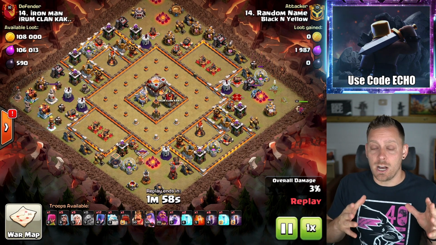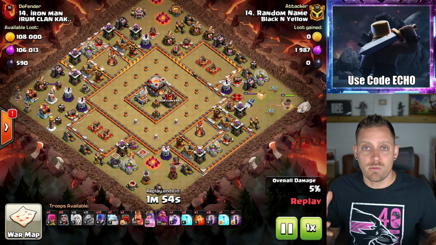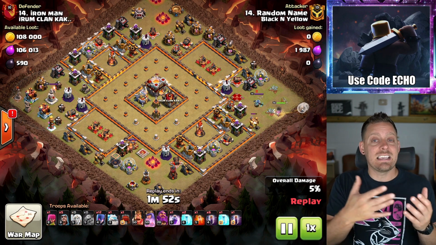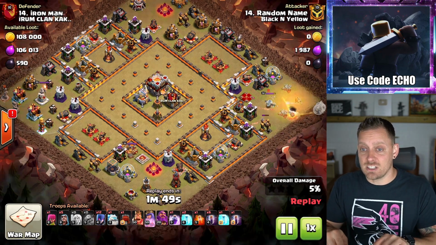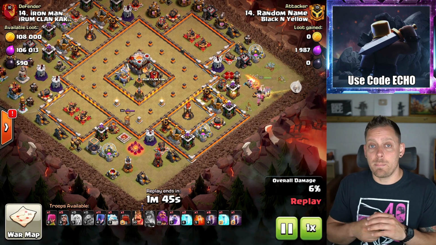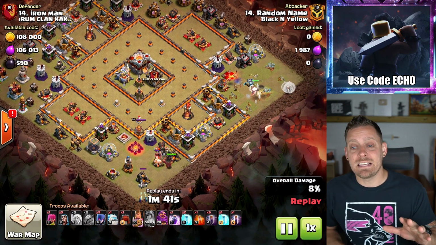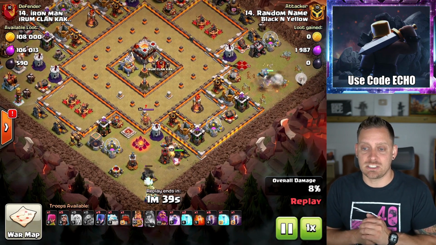We're focusing on spam today, featuring random name out of black and yellow utilizing this witch bat strategy. It's basically a queen walk with a wall wrecker going into the base, taking out the core. In this case, it's going to go right into the center of the base, take out the eagle and the town hall, then following it up with witches behind the king and bats around the outside of the base, making sure that he can take out all that splash damage first.